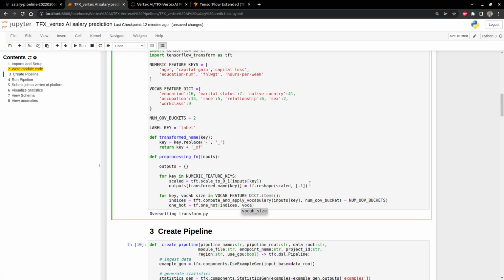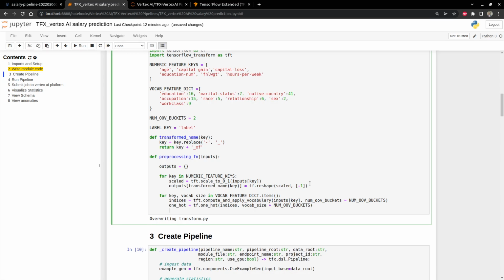And then this is our vocab size plus the number of out of bracket vocabulary, right? And then after that, I'm going to copy the outputs transform name also here, put it over here, and then this will be also tf.reshape, right? Here we are not reshaping scaled, we are reshaping one hot, right? And here is vocab size plus the num out of, yeah, so something like this, right?